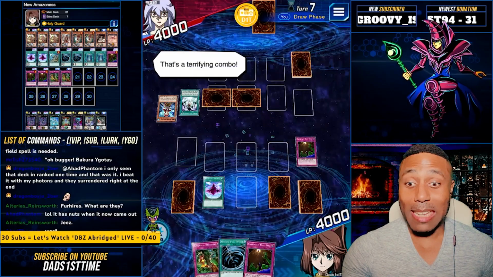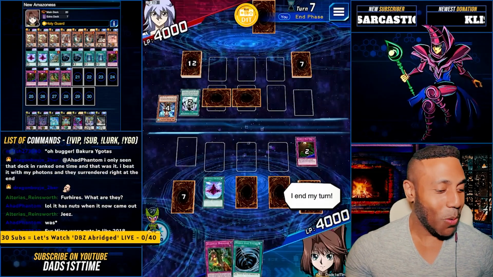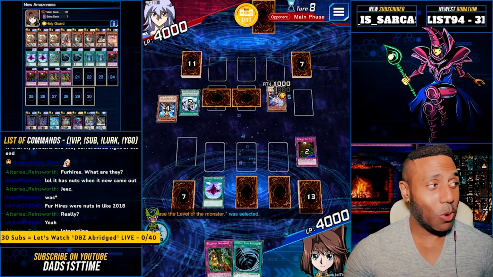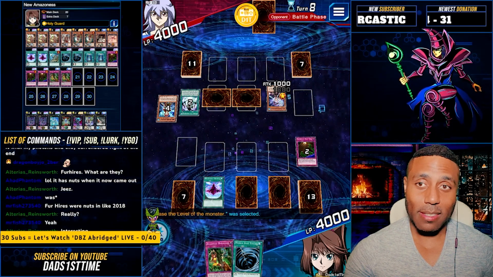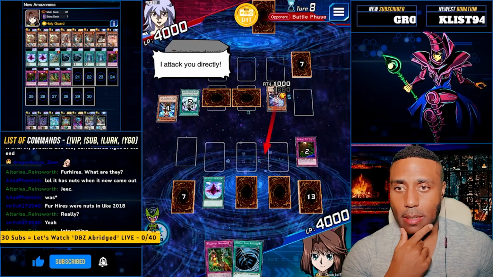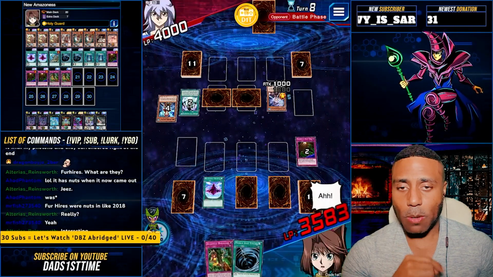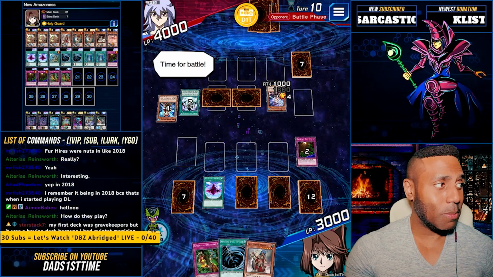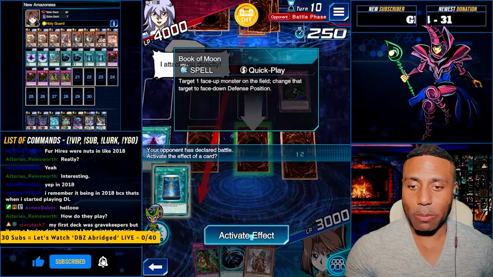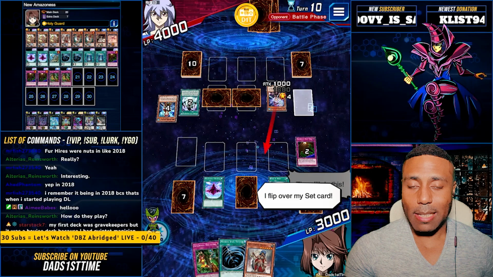Draw. Floodgate number three. Who is shuffling this deck? Here I go. All right, let's go. What you got? Time for battle. Oh, you're battling. Okay, I'll take the 1K. I attack you directly. I'll take the 1K. That's perfectly fine. That last monster zone. Now go. All right, you're gonna do this again? All right, we're gonna book it. You got booked. 1800 mean nothing to me.